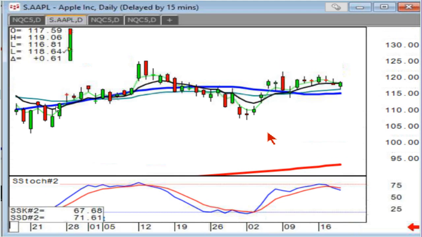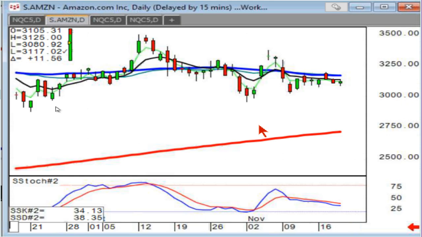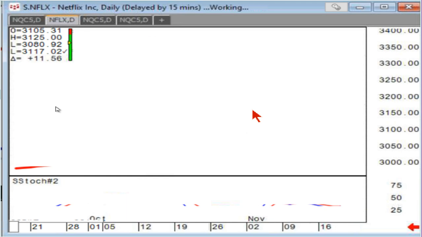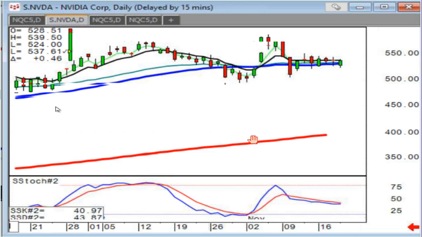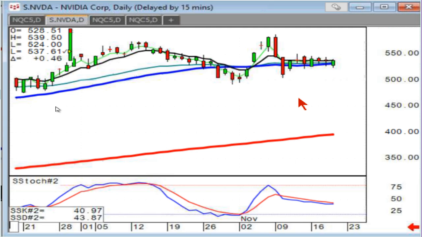Apple, not really a fry pan bottom. It's more of just a bottom. But you can see which way it's going right now. This is occurring in all the major traders. Amazon, absolutely sideways. Netflix, sideways. So all these charts that are usually the big traders, there's nothing there. This is NVIDIA going nowhere. That's more like a deep fryer. You want to be trading something else at this point.